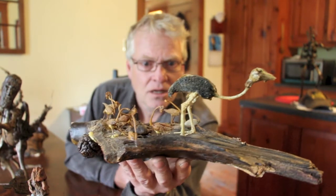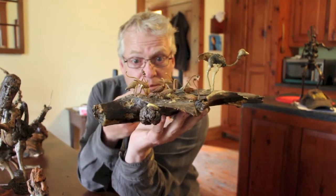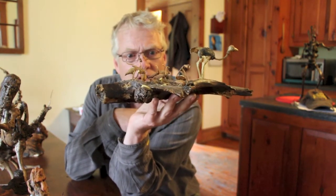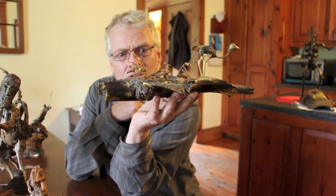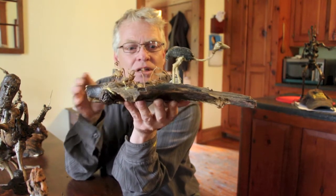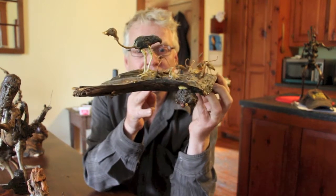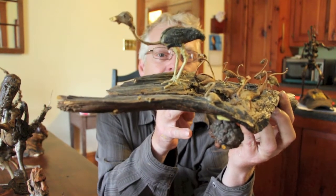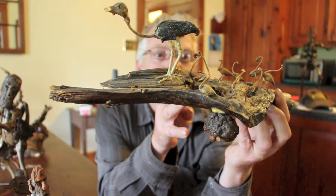Now these are all little ones of milkweed that never really progressed. All I did was stick them on little sticks and make them look like legs, and so basically that's what milkweed looks like when it starts off when it's very small. And of course the wings of the ostrich are made from milkweed also, the husk. If you look at this, you can see the leg and the foot that I made. I just used some branches, glued them together, and made that foot.